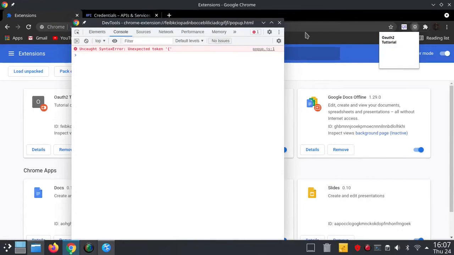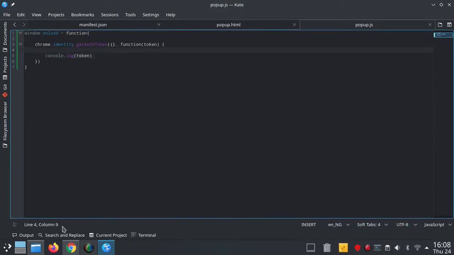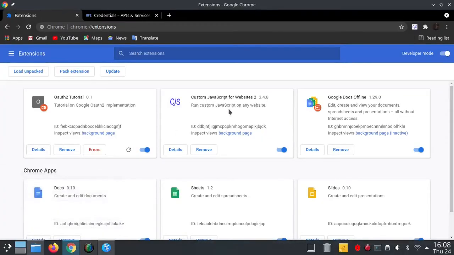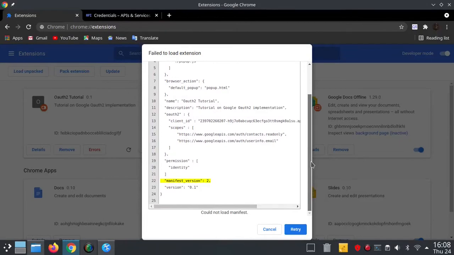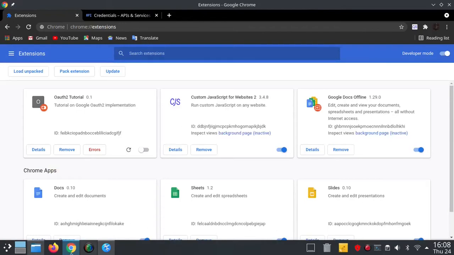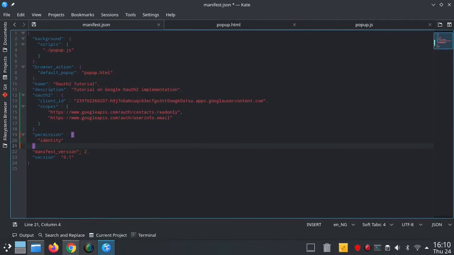we have an error here in our popup.js. So let's fix the error. The error is in our function: we didn't give it these two parentheses. So save that and go back to the Chrome extension and reload. It's giving us errors. We have another error in our manifest file. Apparently I forgot to put a comma at around position 22. Also I forgot to put a comma here, and this should be permissions, not permission. So save that and go back to Chrome.